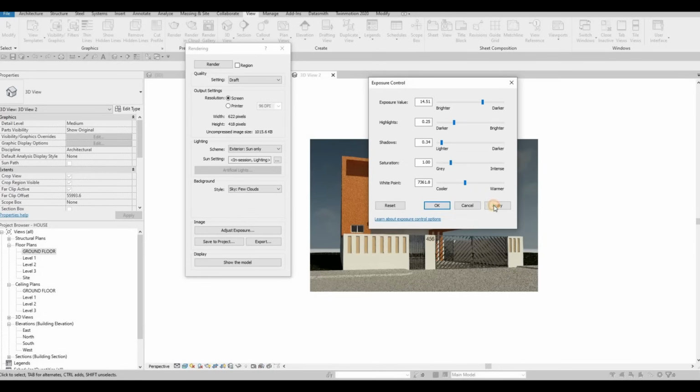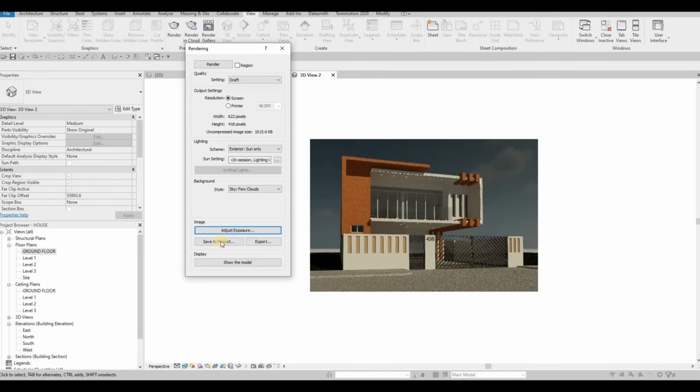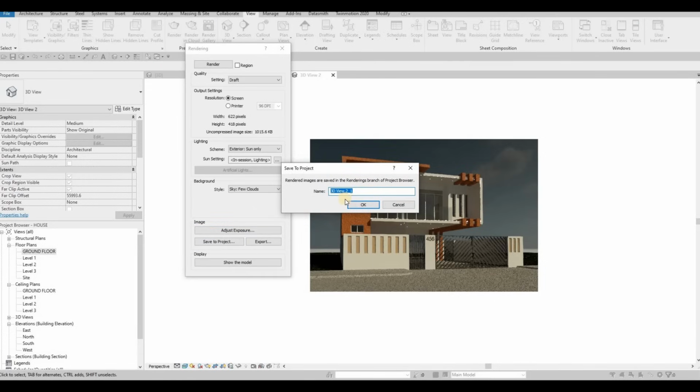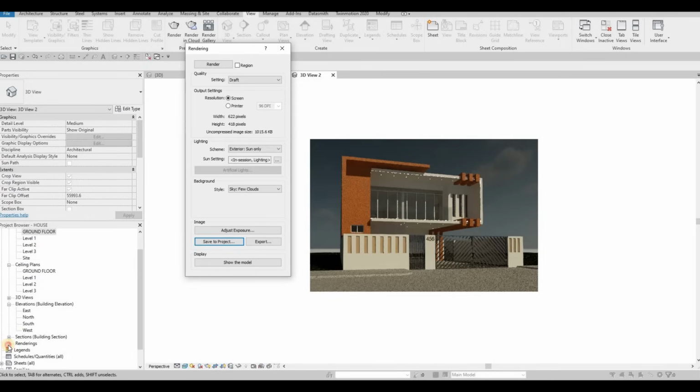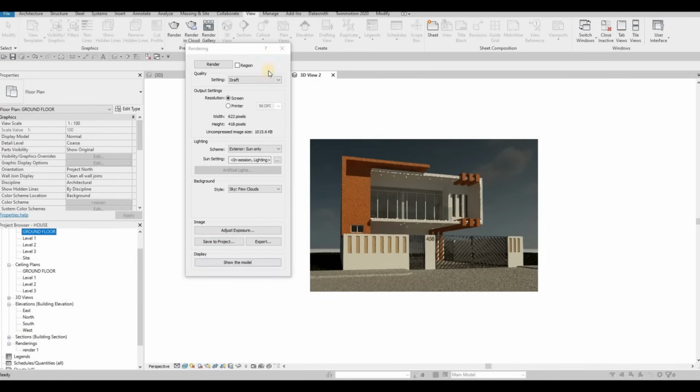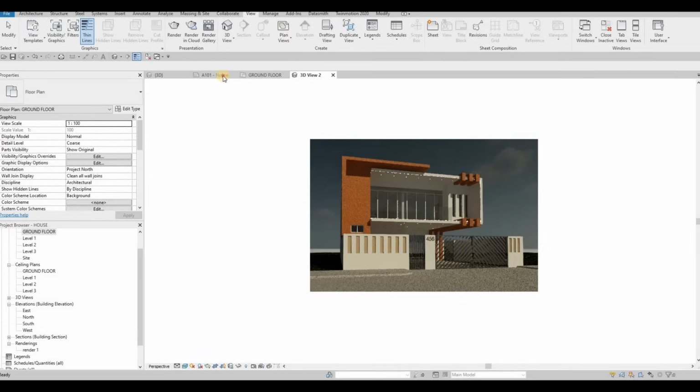So I'm going to be darker, and then click apply. If you want to reset it, you can reset everything and then press OK, and then save it to the project. I'm just going to put render 1, and then after you save it, you will have a render section right here. So that's good. So we could close this now.